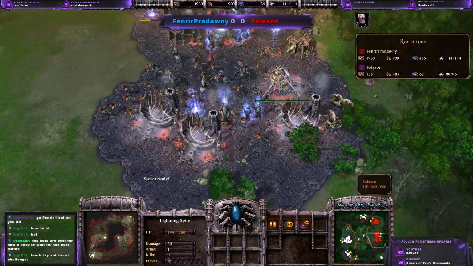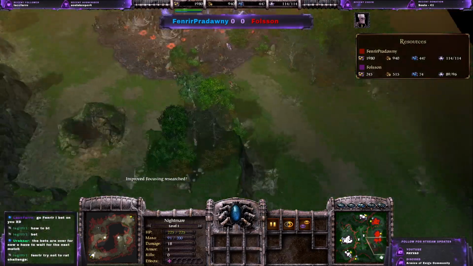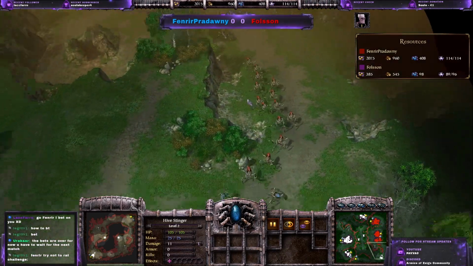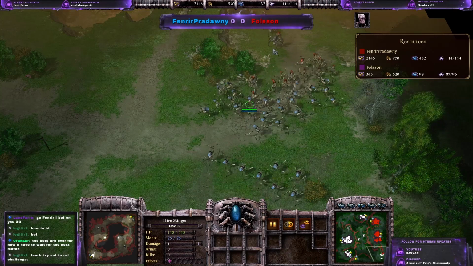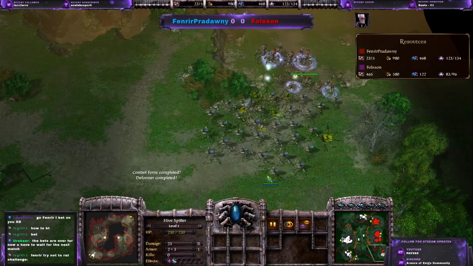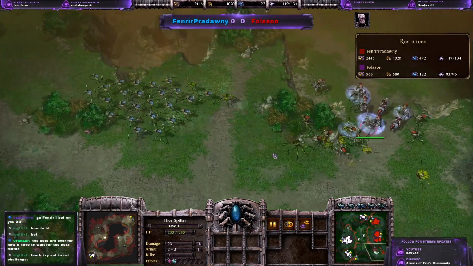The research is complete. Yeah, but we can probably kill this because there are no nightmares for Fenrir. But Folsson needs to stay together with his army and actually use the shields on the front line and some hive spitters in the back. It was not the best played.